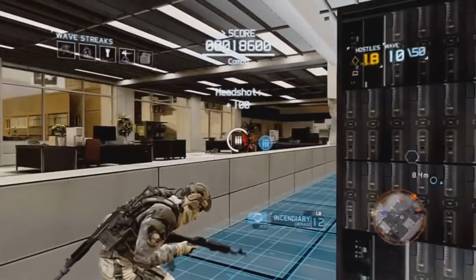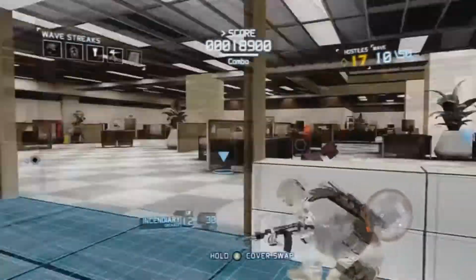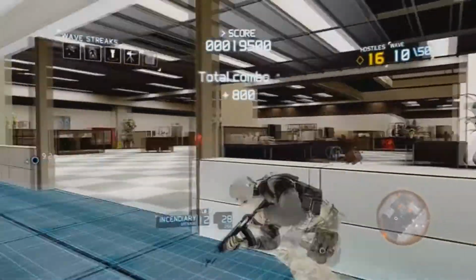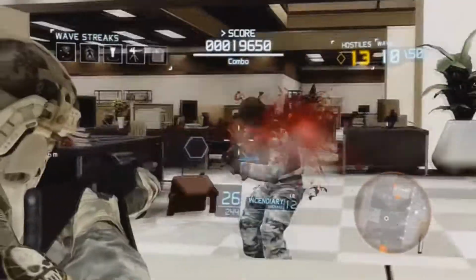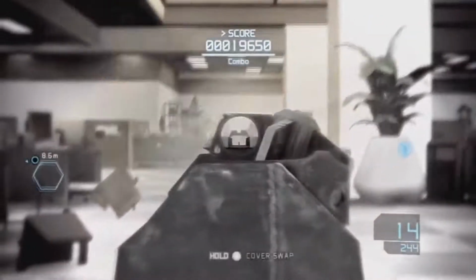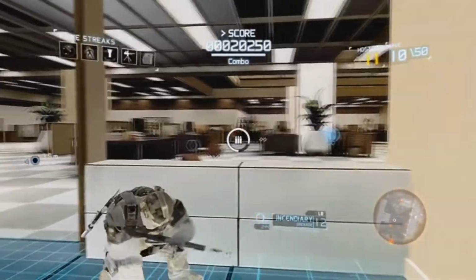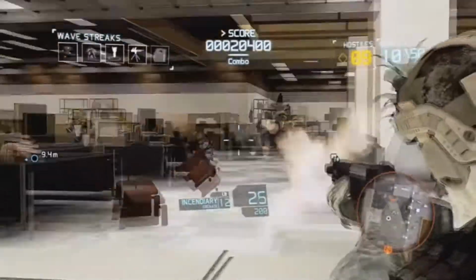So you just, you know, go around, do what you do. Clear your enemies, looking at your mini-map, checking all your flanks. So I'm getting down in the enemy count, which means the turret guy's gonna pop up soon. And when he does, what you want to do is hug the wall. Just hug the wall and keep moving.